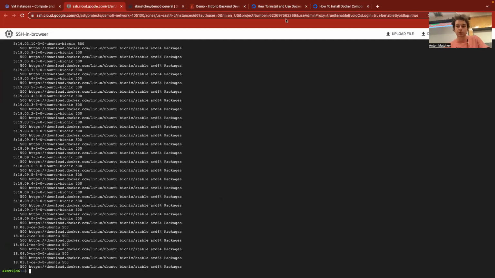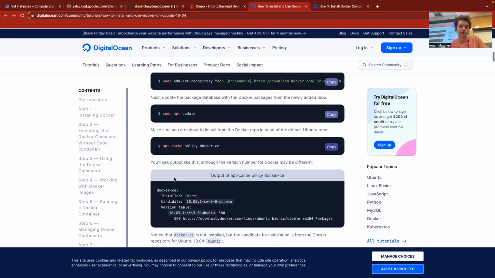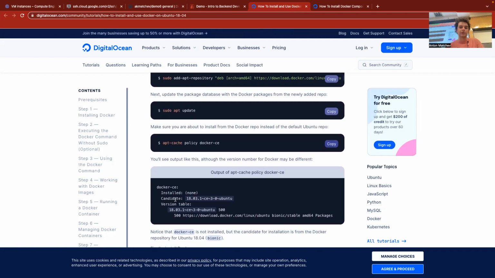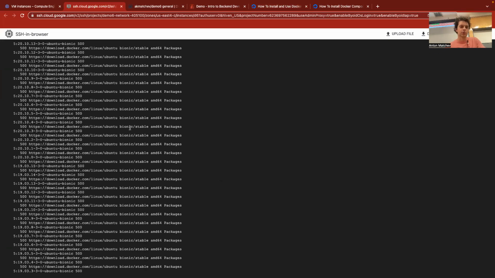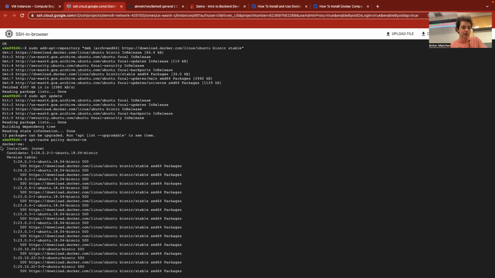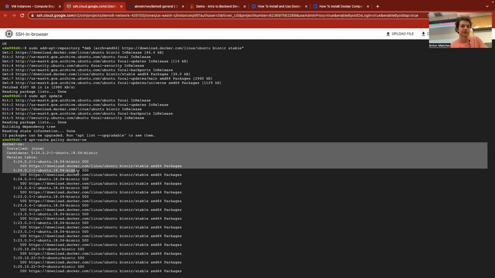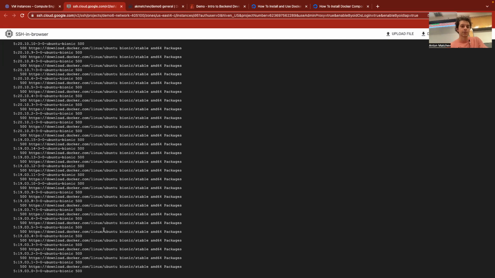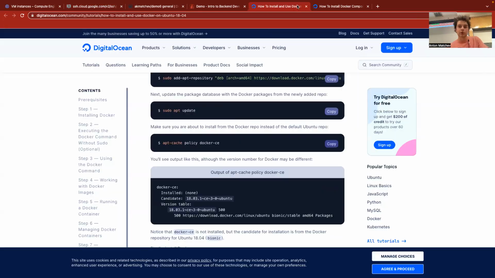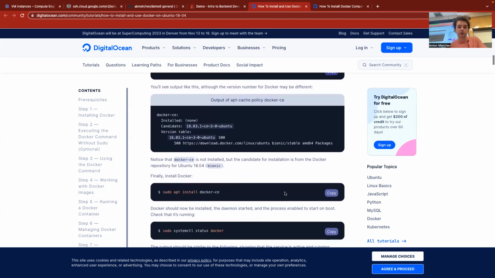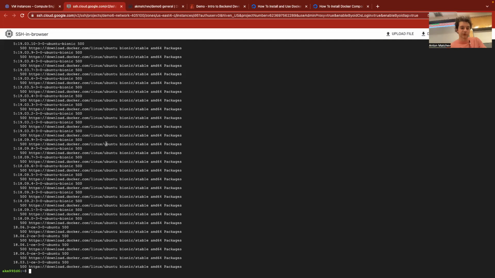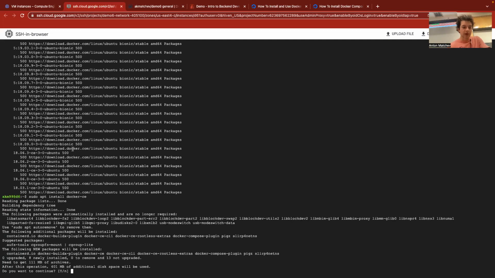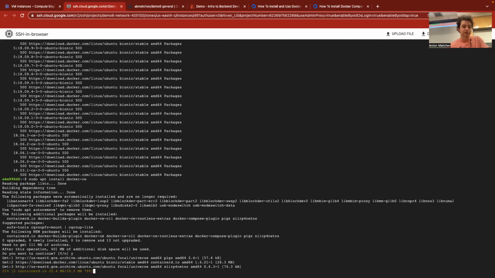Okay. So if we look at the instructions, we see that if Docker is installed correctly, we have this output over here. If we scroll up, we see that this matches what that said, so that means we're on the right track. And then the last command we need to run for installing Docker is this thing over here, and that'll actually install Docker CE. So run that and then click yes.